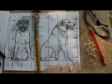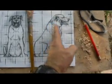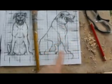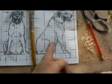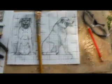So the way I'm going about this is I'm basically taking this halfway line, and I'm just focusing on this section of the forelegs and then the chest sticking out and coming down. So I'm going to be removing this negative space right in here. And this is a good spot to stop because this is where the tail comes up. So right here forward is what I'm dealing with right now.